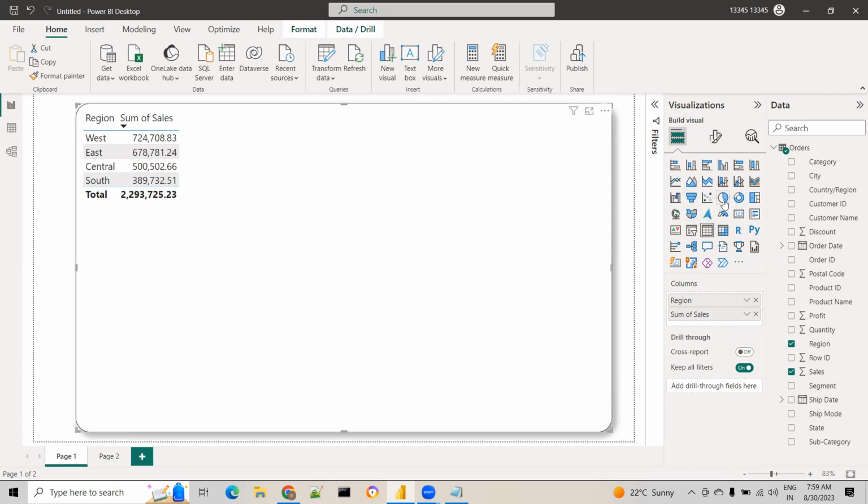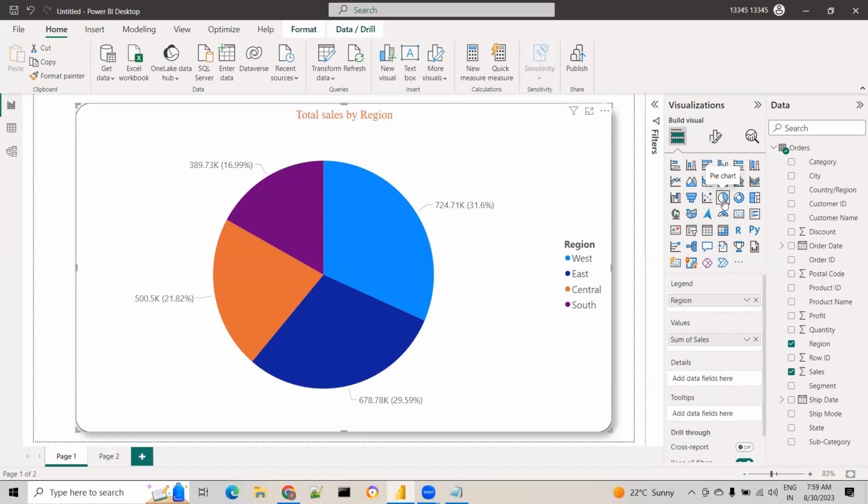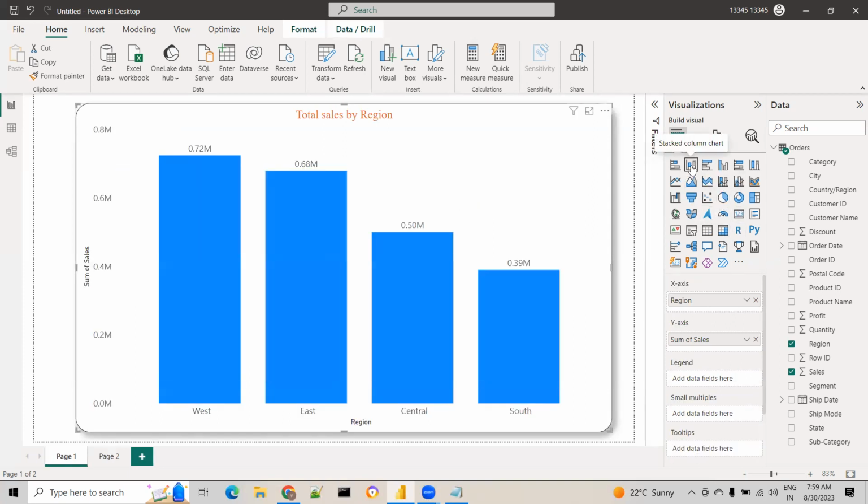Even if I say, no, I want it in a pie chart, over, your pie chart is ready. Again, I want it in a column chart, my column chart is ready. So you can change from one type of visual to another type of visual within no time. That advantage is there in Power BI. Okay. So you don't need to cry.